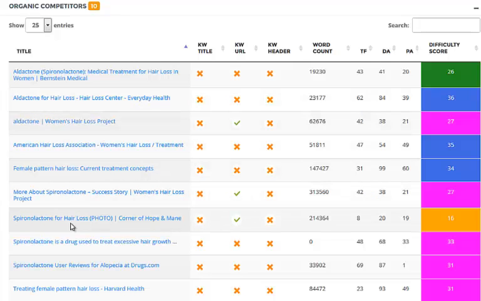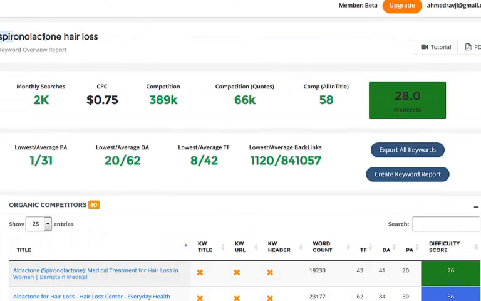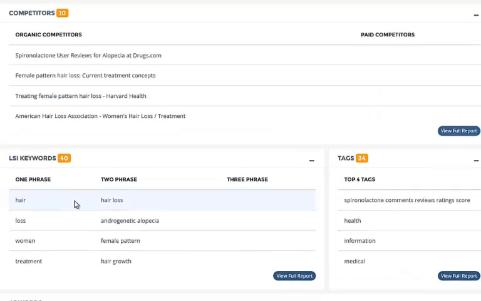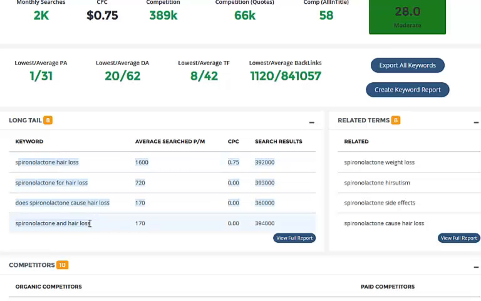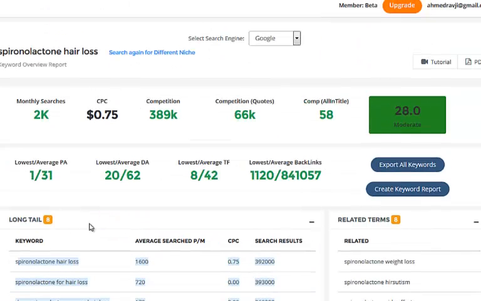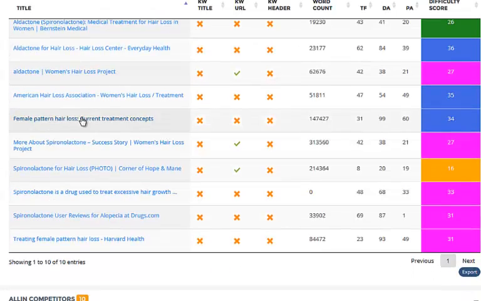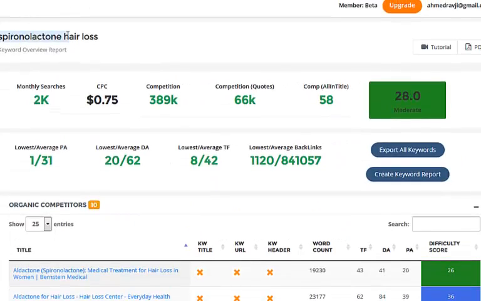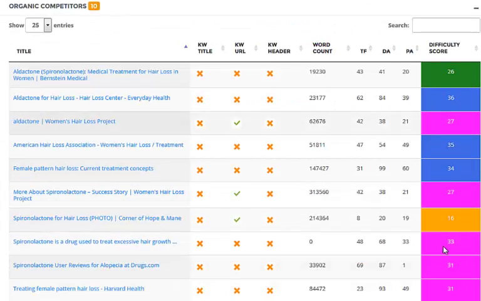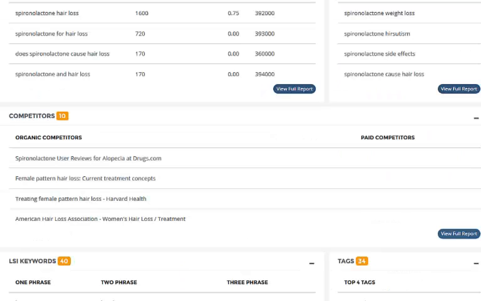And going up and down here, guys, I can also see that the majority of these pages, or every single one of these pages, are inner pages. So there's no actual home page that is ranking. So if you were to actually create a site around this, or just say, for example, you were to create a site around spironolactone hair loss, and obviously use the related keywords inside of the site as well, and your whole site was revolving around it, then I'm 100% sure that you guys would be able to rank up there fairly quickly. I mean, with the competition ranking in inner pages, nothing really all around this main hair loss keyword, you'll be able to rank up there fairly easy. I mean, I can just tell by looking at these keywords here, the competition here.